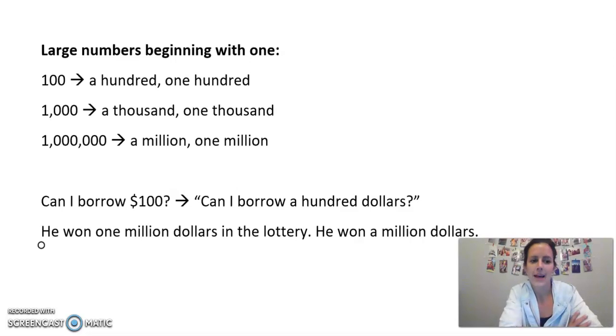All right. Last topic of numbers. This is kind of vocabulary and something to listen for. Maybe you have heard this before. Large numbers, so not the number 1, not the number 10, but 100, 1,000, 1 million, 1 billion, 1 trillion. You will hear people say, yes, you will say one hundred, but you will also hear a hundred, with an A. So here are a couple of examples so that you can hear the difference.